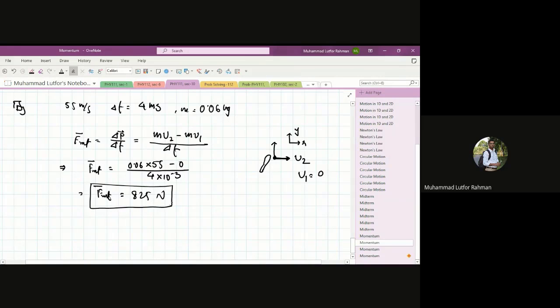Did you get that one? It's a huge amount of force, right? And this amount of force is more than enough to lift off a 60 kg person. Some players have a serve speed of more than 55 meters per second, so they are very dangerous. Be careful, guys. They can lift you if your mass is close to 60 kg or less. So this is how we can deal with impulse, how the impulse is acting on that system.